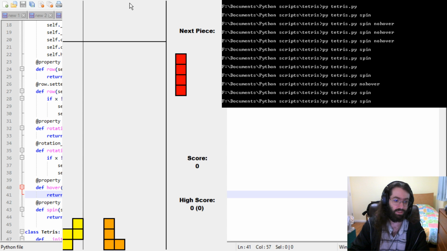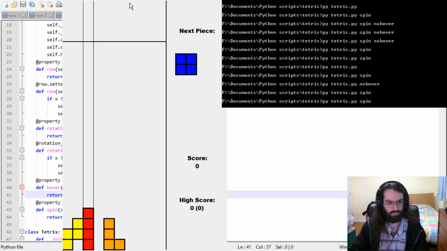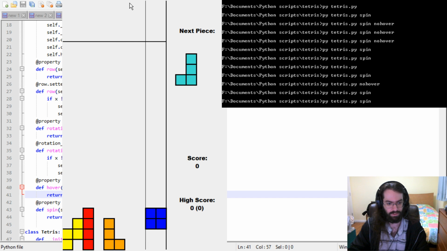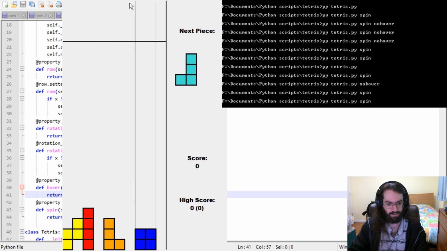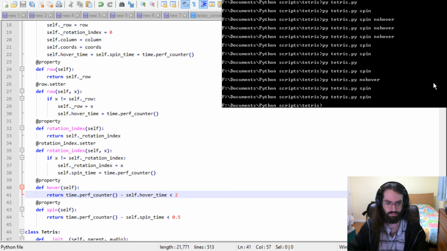I don't know how well you can hear my keyboard tapping. Yeah, it does take a long time to settle, doesn't it? 1, 2, I can still move it. And it takes forever to happen. 0, 1, I can still move it. 0, 1, I can still move it. 2, there we go. Awesome.